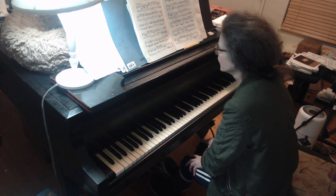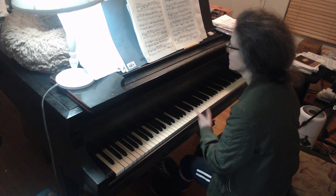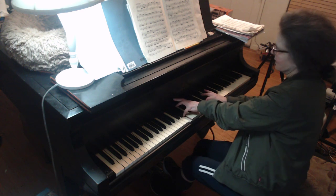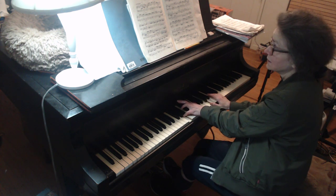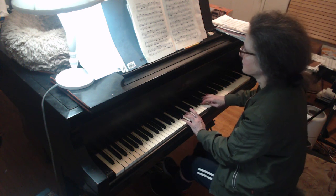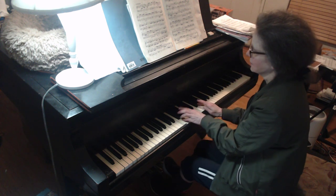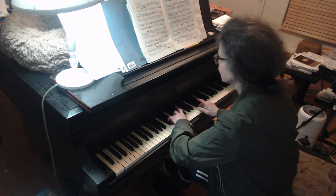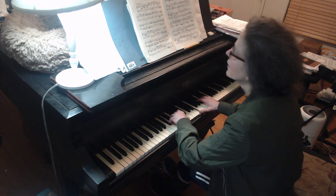to know when to hold notes and not to overhold notes either, because this is a tricky spot here, because he holds this over in the left hand, creates like that choir effect, and then he holds this over, and then he continues.